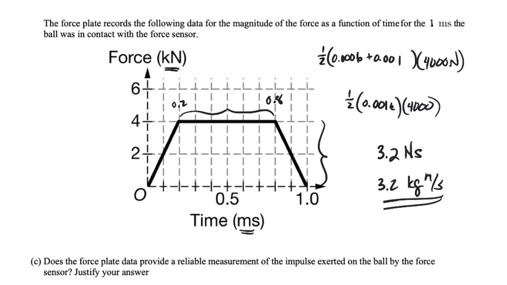Is this a reliable way of taking data? Is 3.2 close to 5.1? I wouldn't think so. If my data collection tools did that, I would be frustrated. I would say, no, it's not good data. It's not reliable. Justify your answer. They're not the same number. Not even close. They're off by a lot. I mean, 40% difference. You could calculate the difference if you wanted, but that's a big difference.